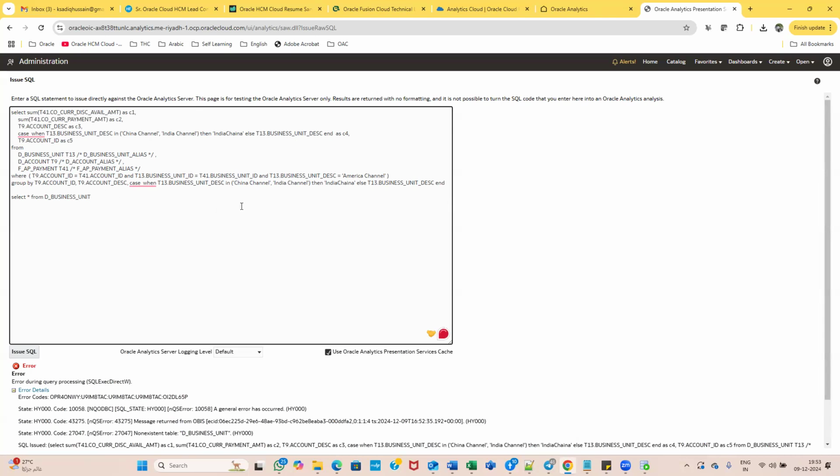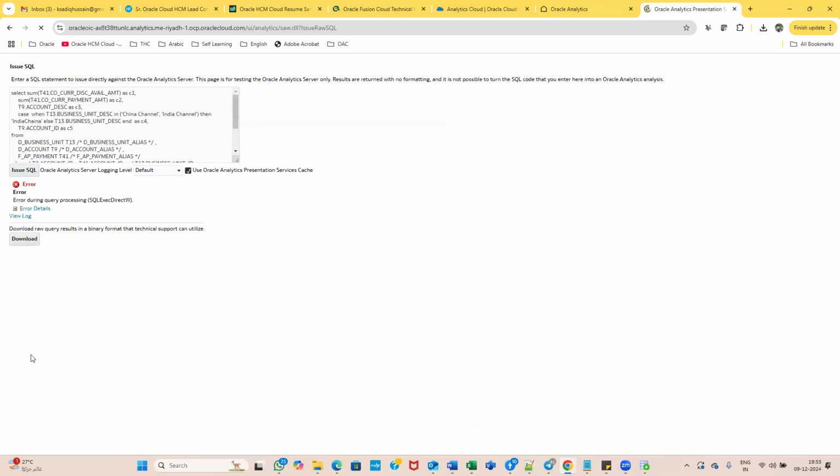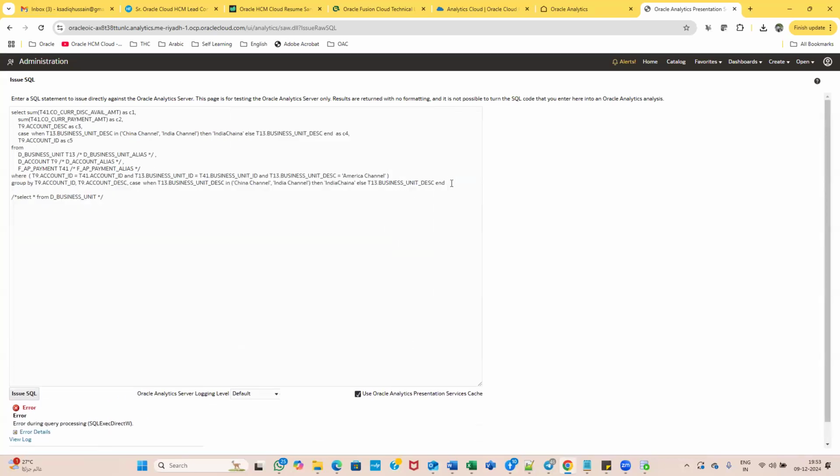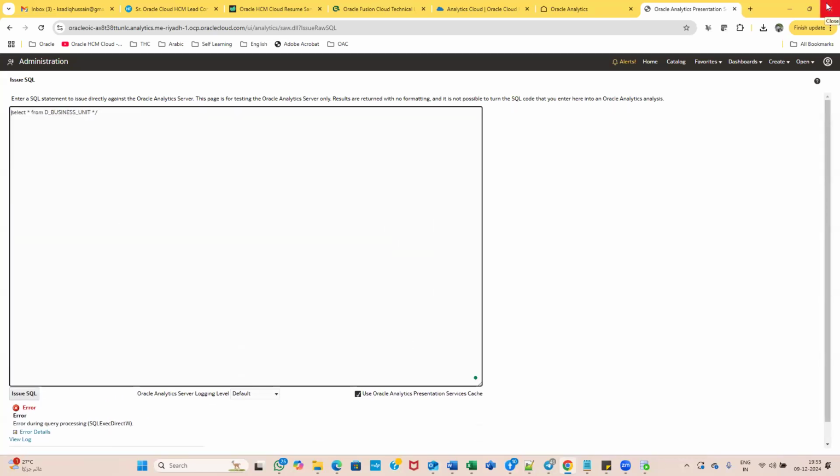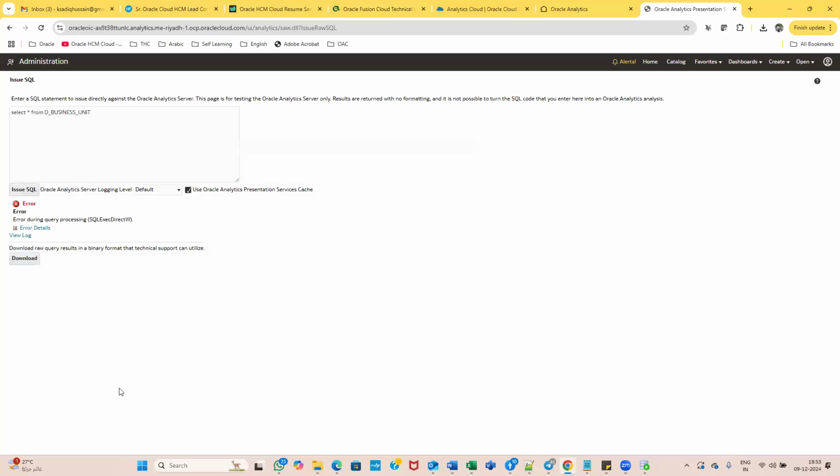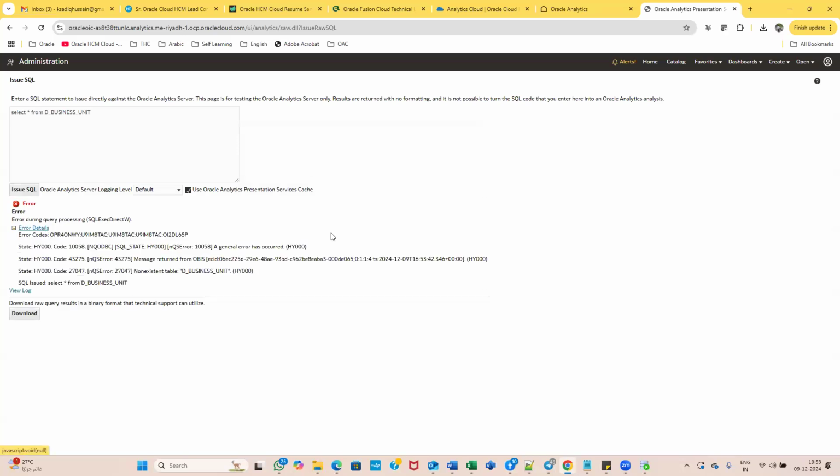It might be an issue with this one. Simple SQL also not working here. No. You can check it from the database, subject area also. It may not work. Subject area can come again.